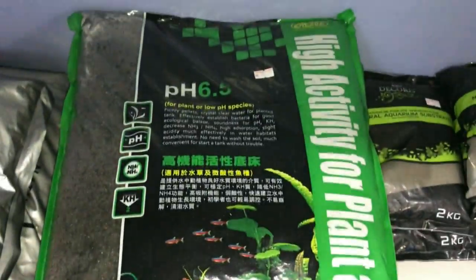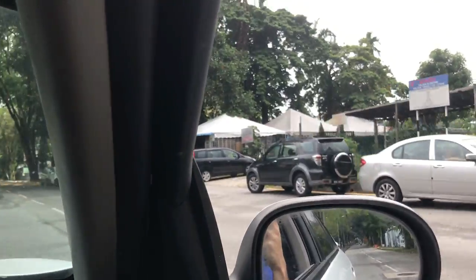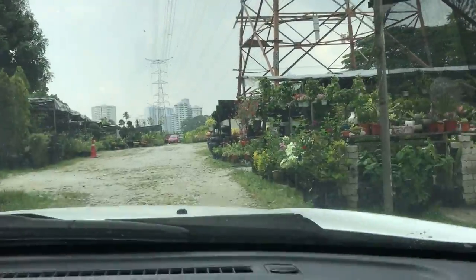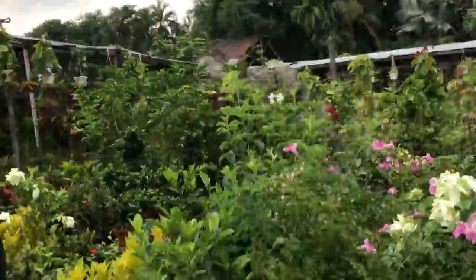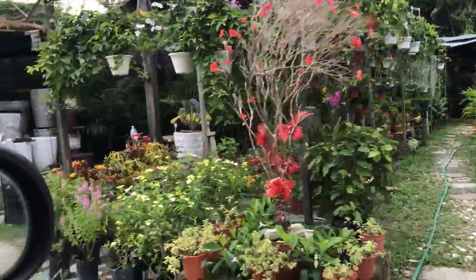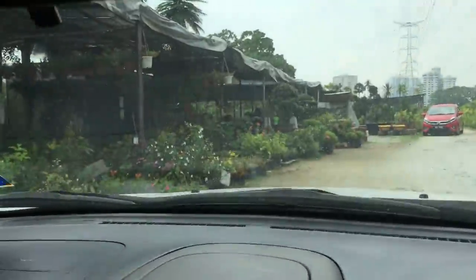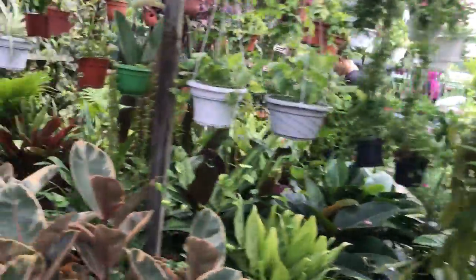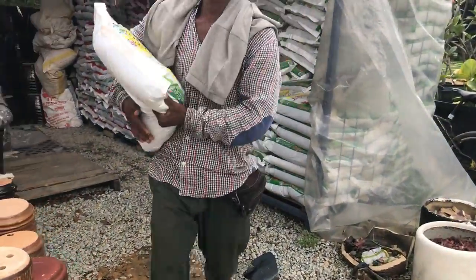You could buy aqua soil for the bottom of your aquarium. They are the most convenient. I have chosen to get organic soil this time because it's cheaper and will serve the same purpose as aqua soil. This way you can easily recreate a natural environment in your aquarium where aquatic plants grow rapidly. Just make sure you don't buy chemically fertilized soil because that'll kill your fish. Look for soil that is 100% organic.